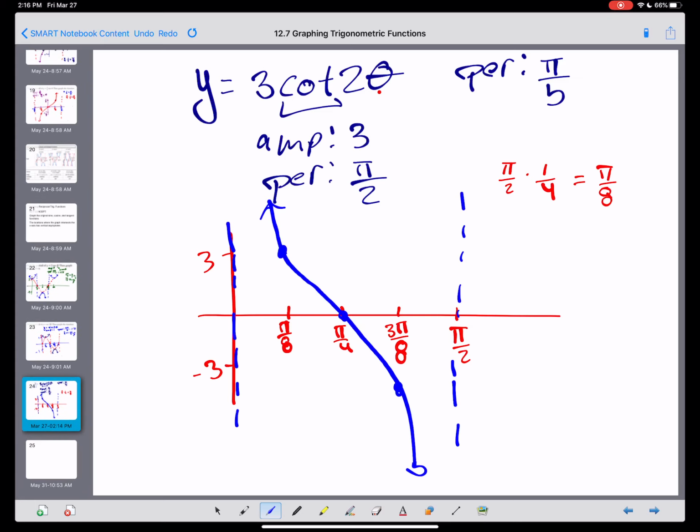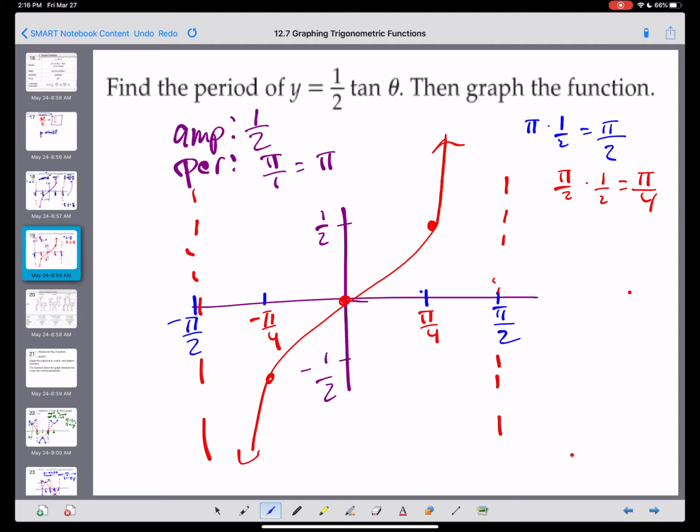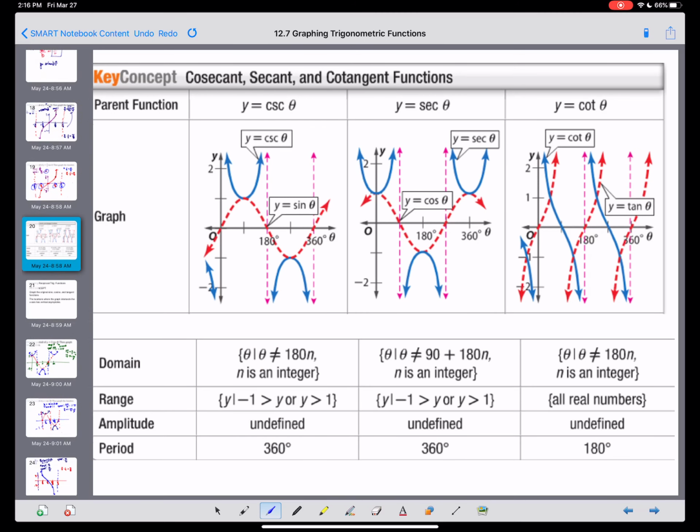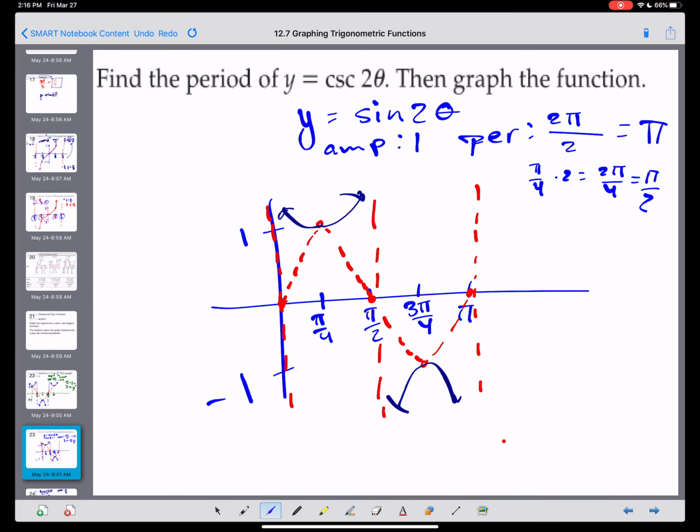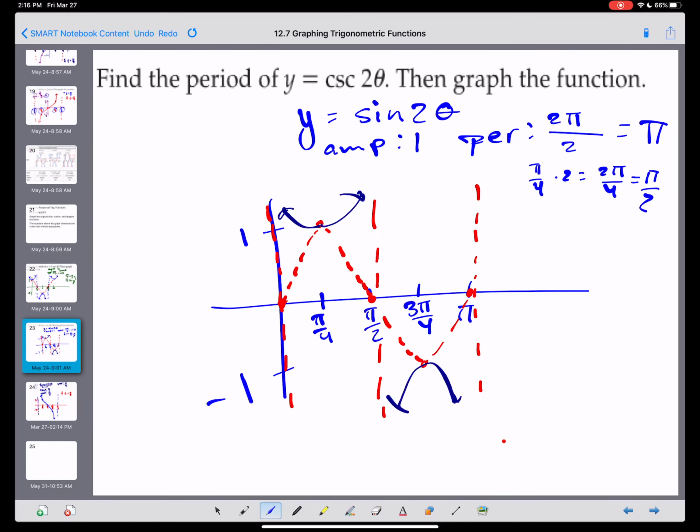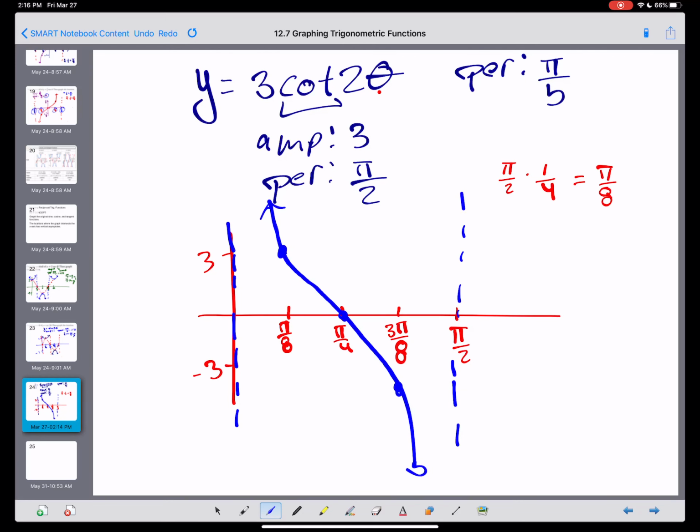I do want questions and reflections for sure. The big takeaways from this are knowing the steps and process of how to do tangent: take your period, divide by 2, reflect it, divide by 2 again to find these coordinates, and memorize the pattern. For secant and cosecant, you're just graphing sine and cosine, making them dash lines, and whenever it hits the x-axis, have a line there. And then tangent and cotangent are just straight up memorization of it all.